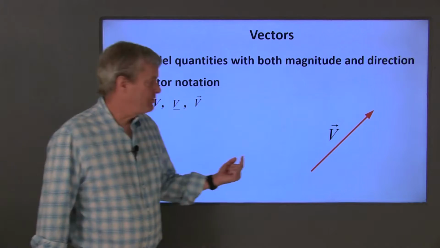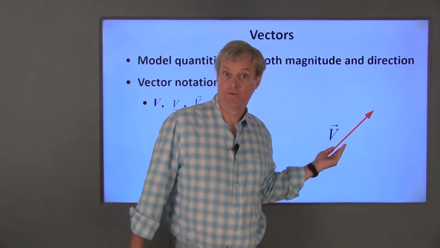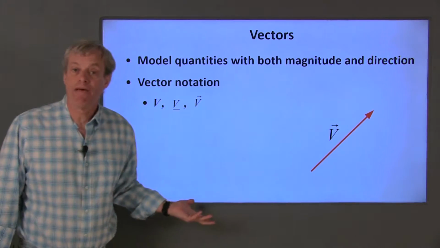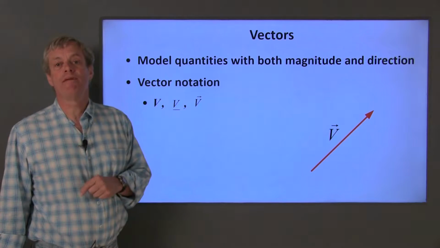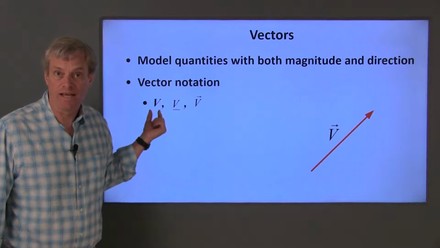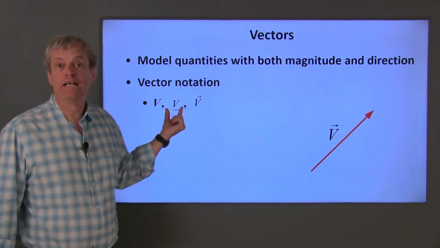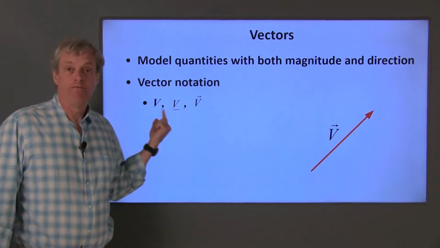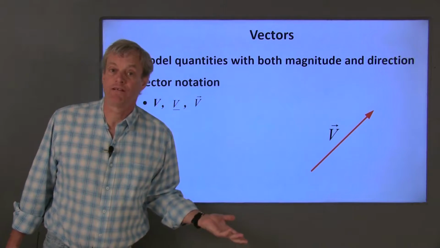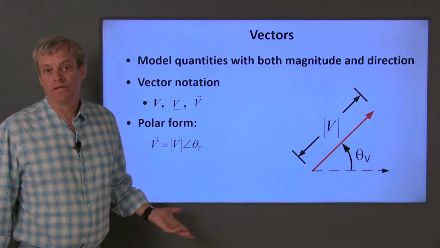Graphically, vectors are denoted by an arrow. The direction of the arrow indicates the direction of the vector, and its length usually provides an indication of its magnitude. In symbolic math expressions, vector quantities are usually indicated in boldface type or with either an arrow over the variable or a bar under it. A bold V, a V with an arrow over it, or a V with a bar under it would all represent vectors. Vectors can be represented in any valid coordinate system.